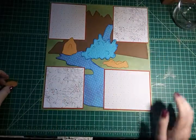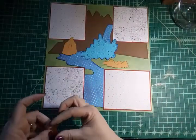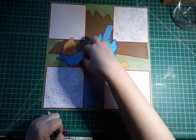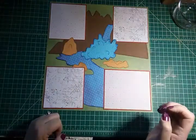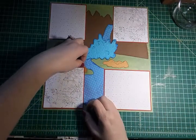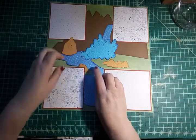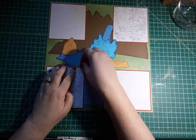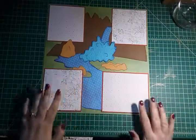Okay, and then I've got this little rock right here. I'm just going to put it right there. Let me see. So the water is supposed to be going around the rock, so angle it. There. Okay.